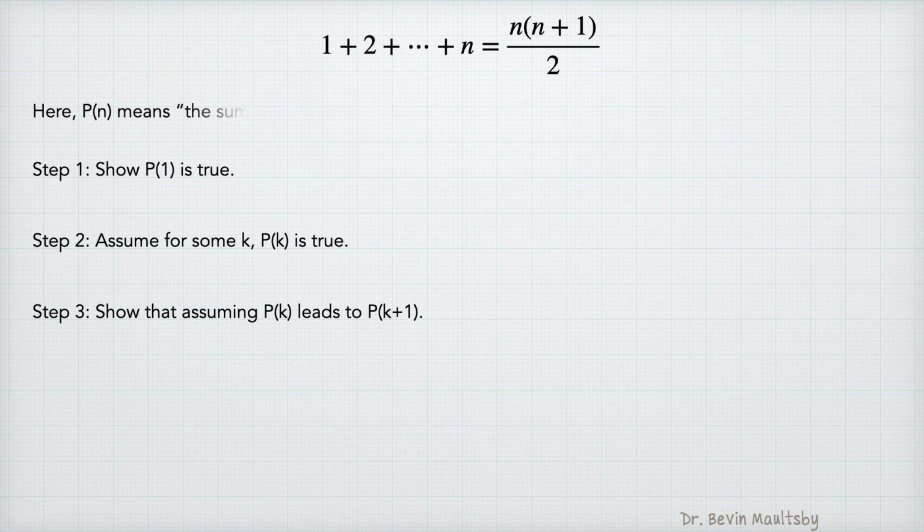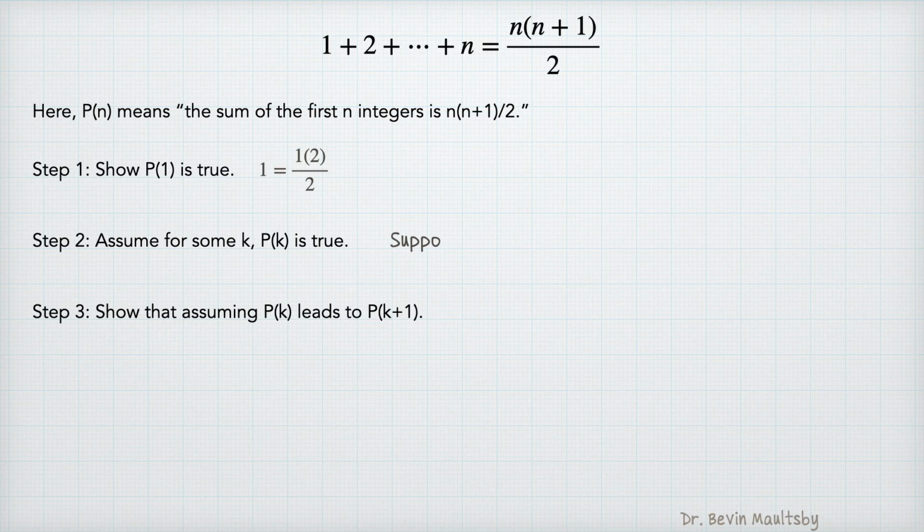Okay, so our statement P of n that we are going to assess with the 3 steps is that the sum of the first n integers is n times n plus 1 divided by 2. The question is, is this a true statement for all n? Well, let's start by showing that it's true when n equals 1. I've written down here a very simple equality. On the left-hand side, if n equals 1, I just have a single number, 1. And on the right-hand side, I have 1 times 2 divided by 2, which is also 1. This kind of arithmetic is common in the base case, so it's almost always a very, very simple algebraic statement.